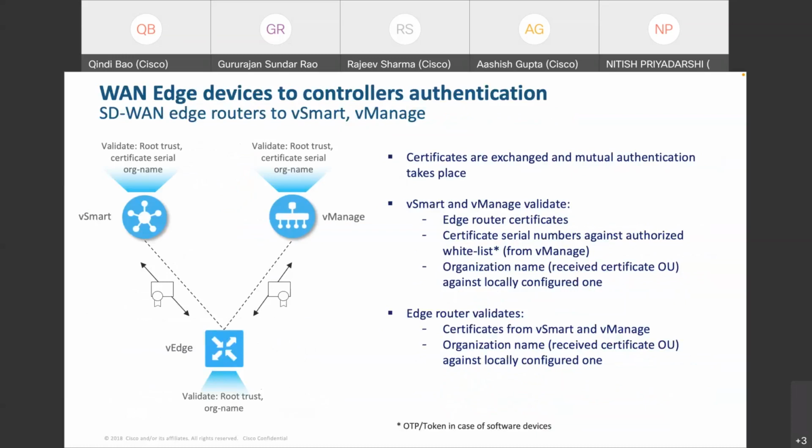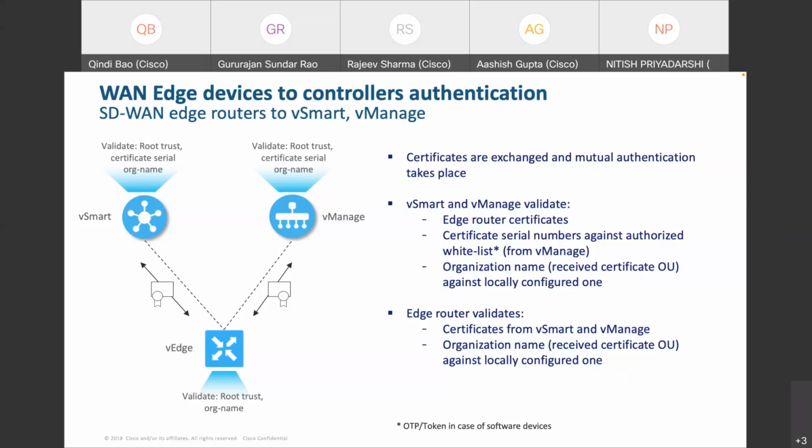In this slide, we have the WAN edge device to controller authentication. Same, we need to exchange certificates and do mutual authentication. vSmart and vManage validate edge router or CSR router certificates, certificate serial number, and the organization name.